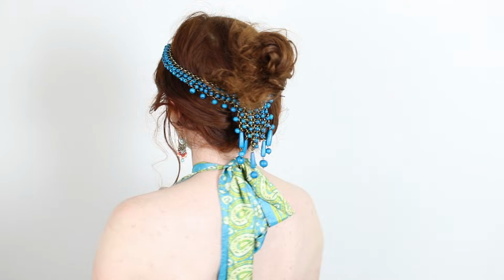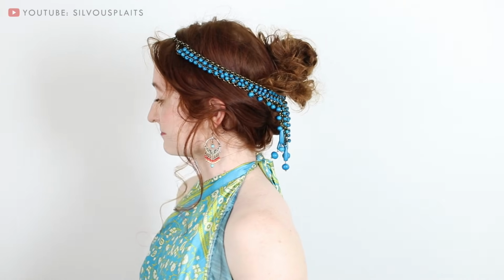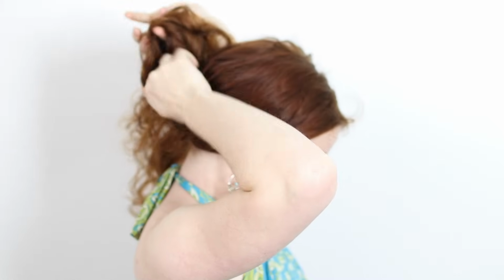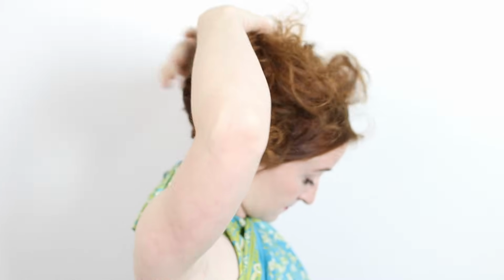For this style, we'll replicate the high bun look with a beaded hair ornament. Because hair could only be held in place with string or cloth, this was a pretty simple style to achieve. First, gather all your hair at the lower back of your head. Then begin twisting it up towards the ceiling, like you would in a modern French twist.